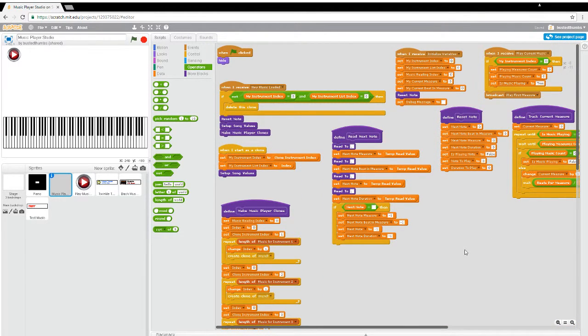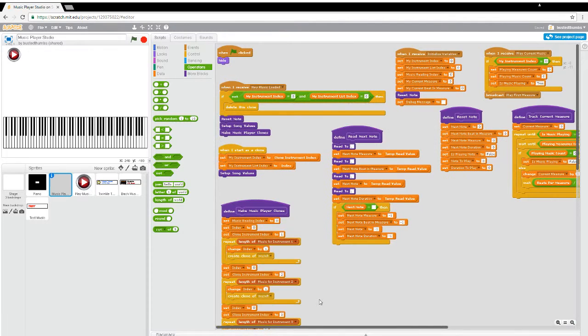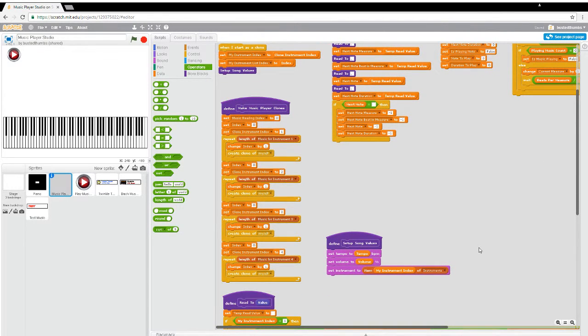But we're at the end of our time for this particular session, and we've done the two things which I hoped to accomplish in this session, which was to make sure that we kept track of the measures that we were in, and that we fixed that little error if the length of the music wasn't exactly the same. And that's what I was looking for. I wanted to be able to play a wider volume of music.